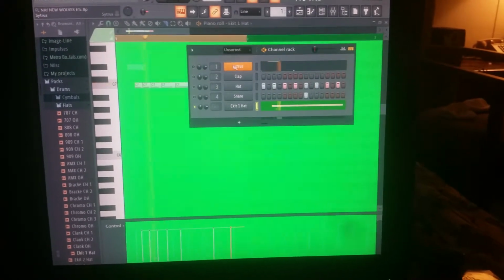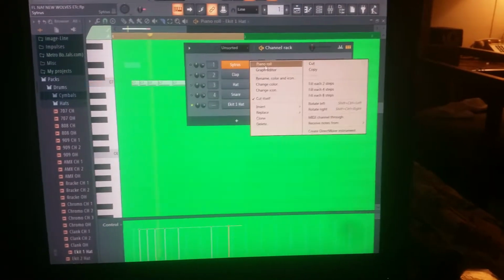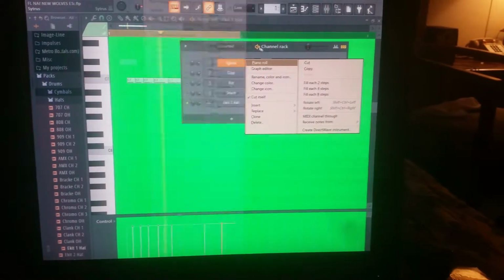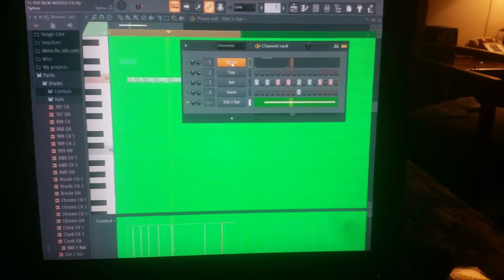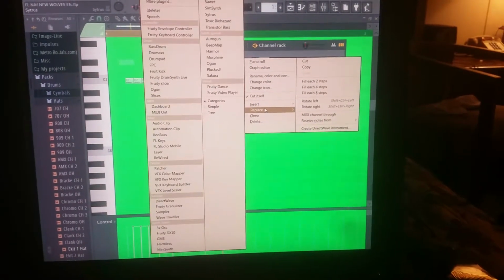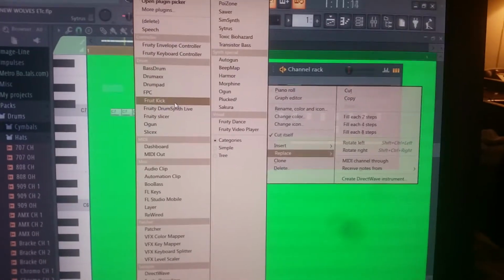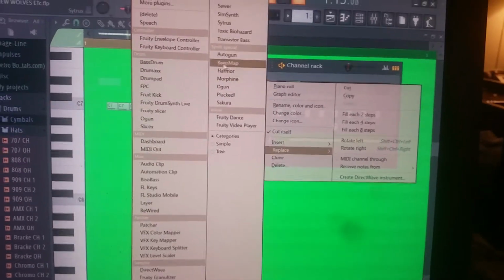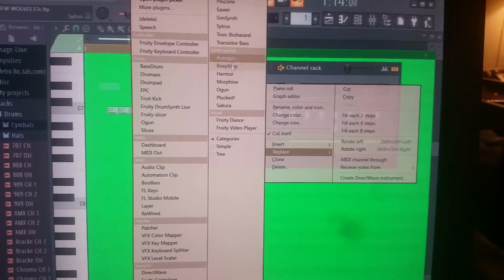The channel rack also has, you can load in these sound apps that you have, which if you go here and do a right click and go to replace, you then have all these different options, like drum things. You got all these synth programs.